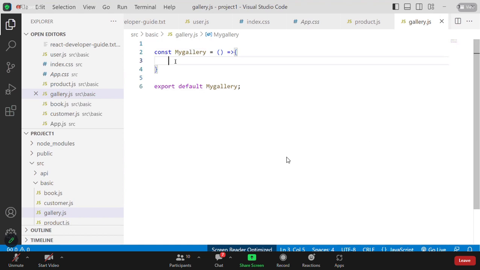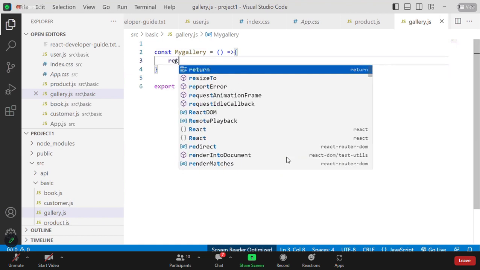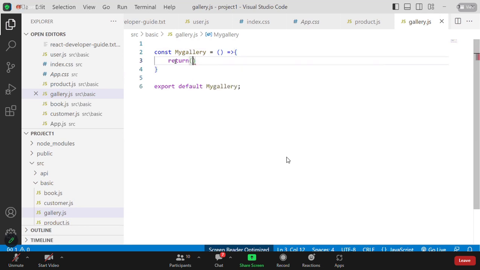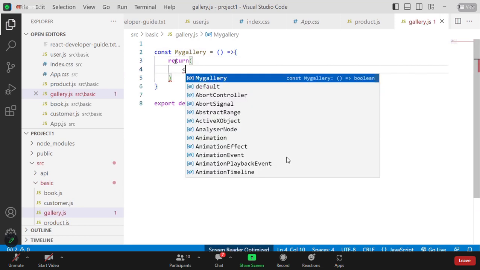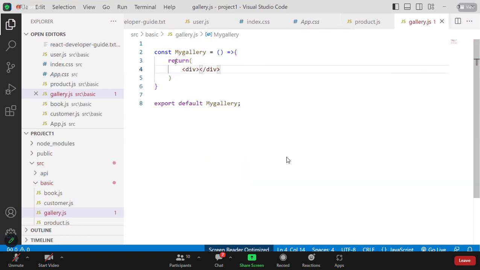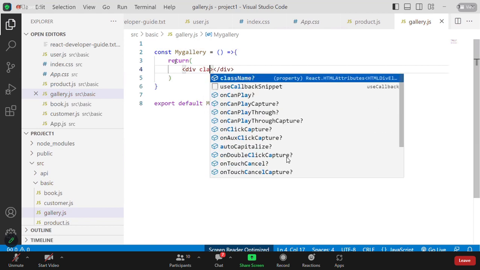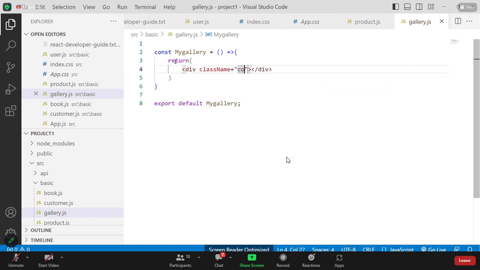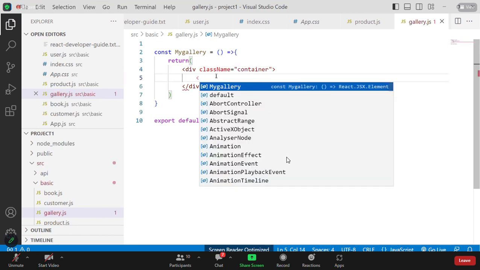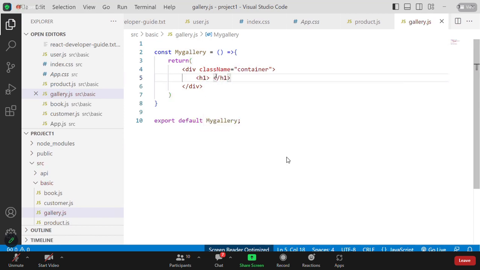Return a div, class name container, h1 React image gallery.